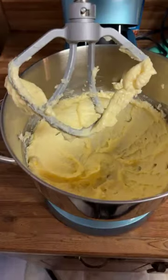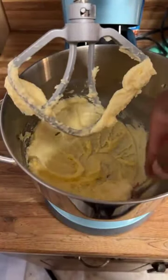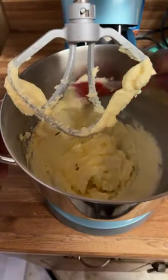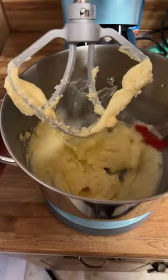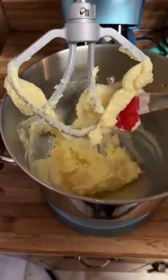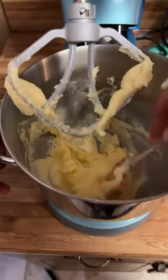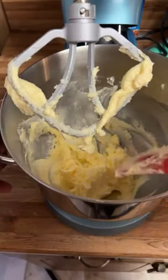Look at that. It's looking good already. Good, good, good. And so, you know, for German chocolate cake, the only thing I'm doing is icing the sides. The top gets the filling. And that's it.